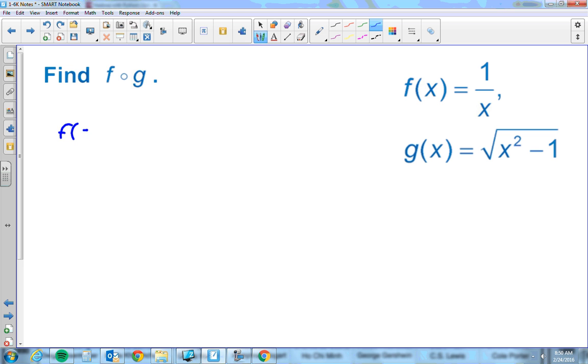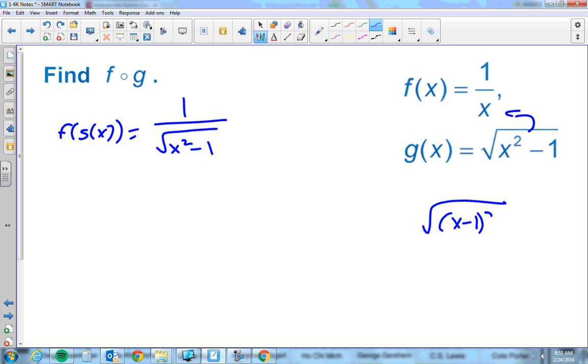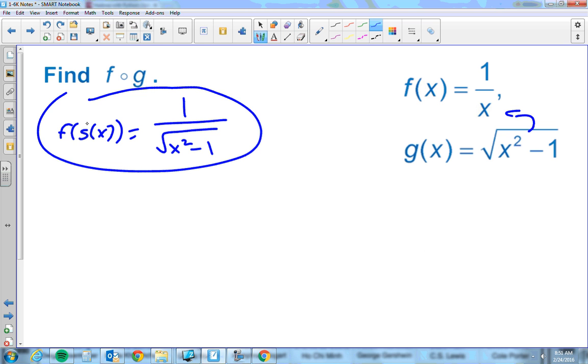We're doing f of g again. So f, basically you just put that as the denominator in f. You replace x with g, and you get this. So could they have simplified g before they gave it to us? No, because once again, it would have to be x minus 1 squared. That could have been simplified. What they gave us can't be. This is fine the way it is.